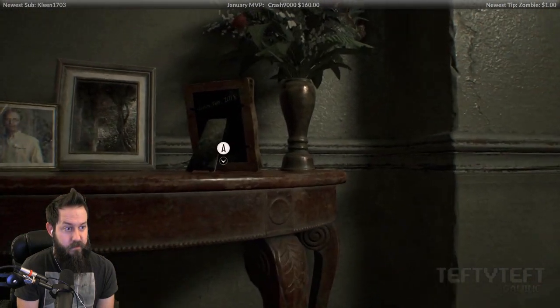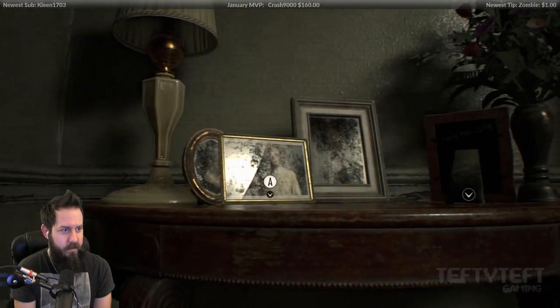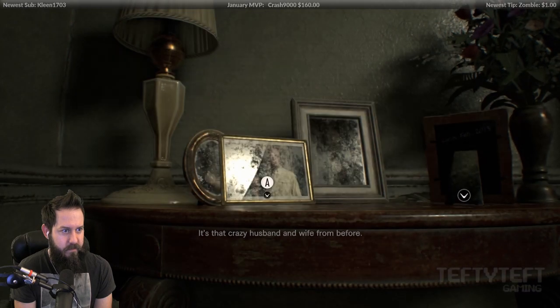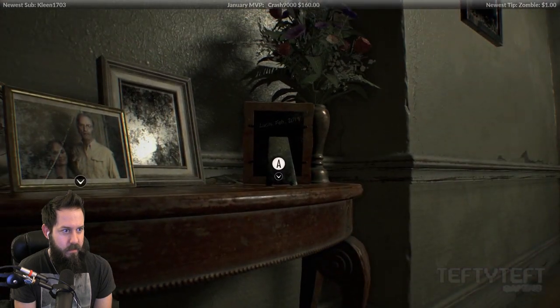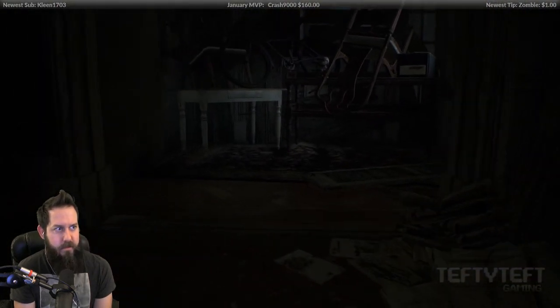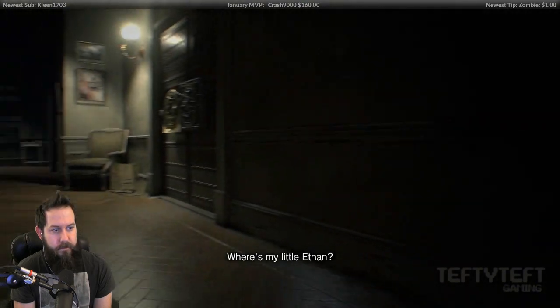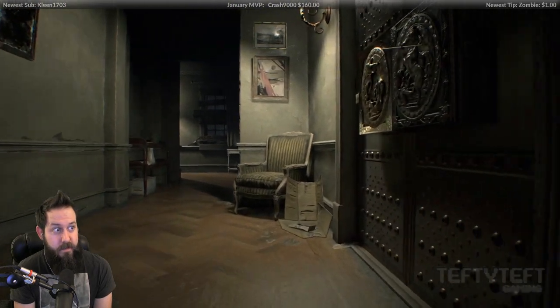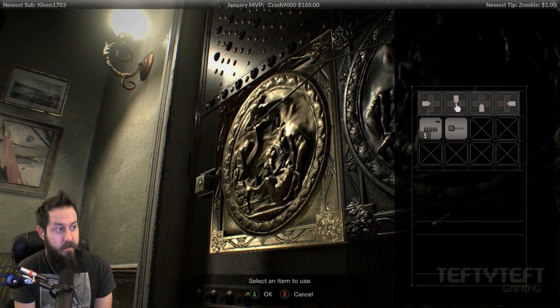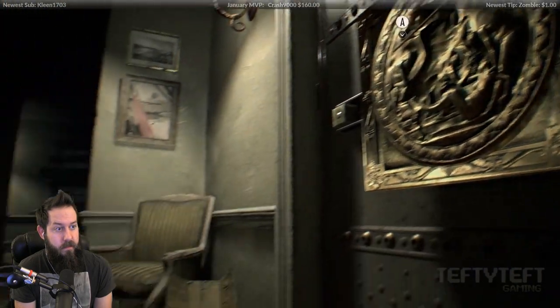This guy is really dumb. Know him, but he's an asshole. That crazy husband and wife from before. That's the dude. That's a kid. Okay. Where's my little Ethan? What? There's no keyhole anywhere. Okay.